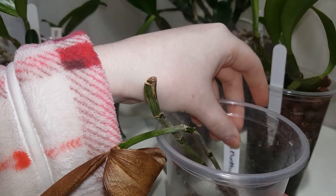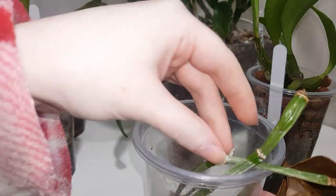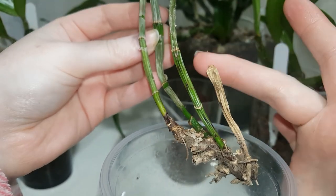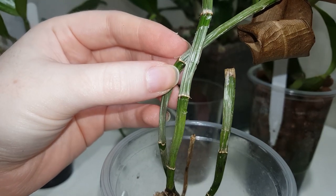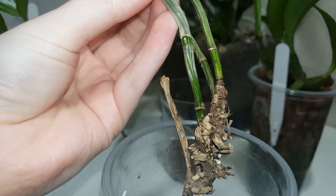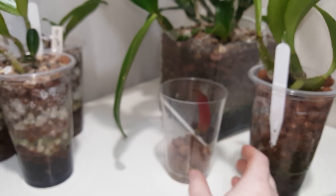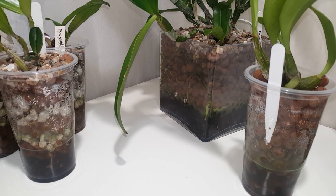Unfortunately the same goes for the LC Christian Star Tribute. This one arrived infested with scale but was actually quite a large plant, so I really was quite hopeful. There was only one available eye that I can see on this orchid, which has not done anything at all. It's not rotted, but one of the old bulbs has dried up and died — that's probably where the orchid has tried to draw all the nutrients to push into a new growth. The leaves have also died off, which is the orchid trying to draw resources back to push out a new growth. I was really hoping to start seeing this little eye swelling, but it just hasn't. I'll keep it until it turns completely brown — I don't throw them out until there's no green left — but it's a bit disappointing because those ones have done very well considering, but just don't seem to have the resources or available eyes to progress further.